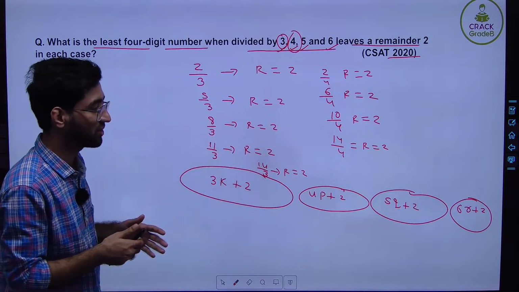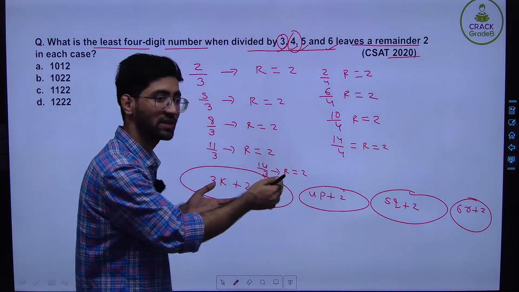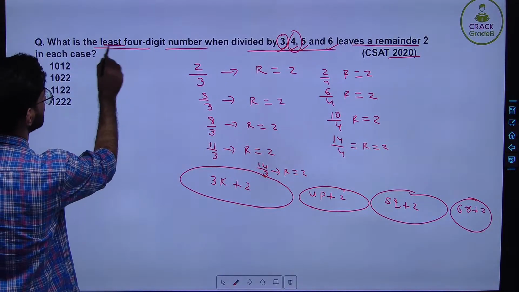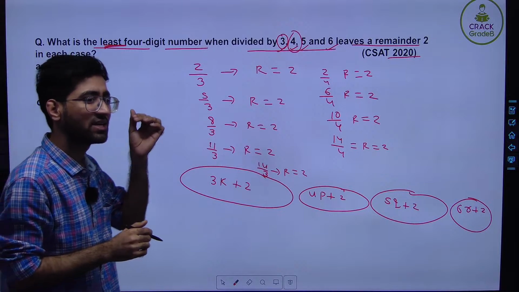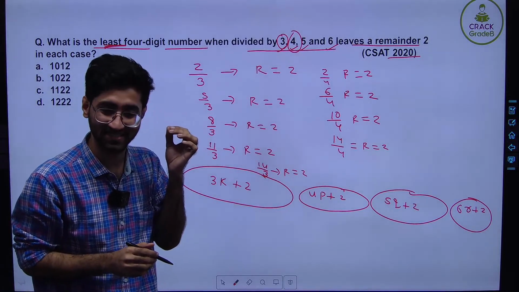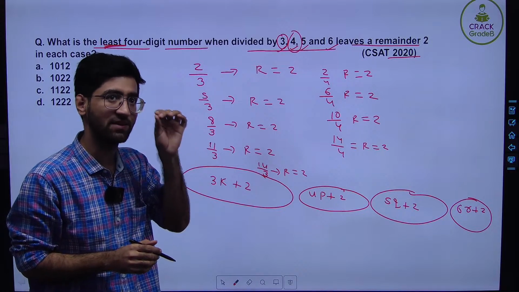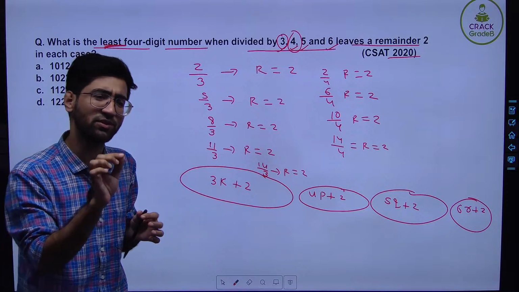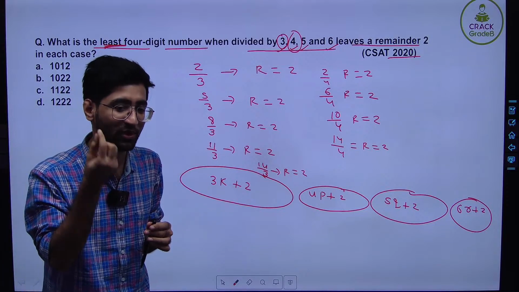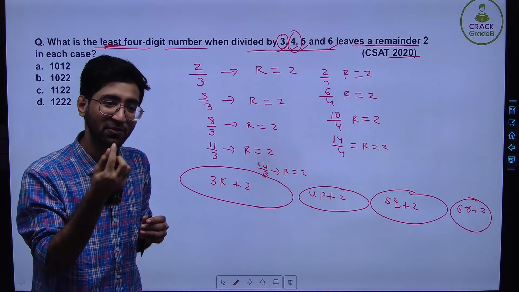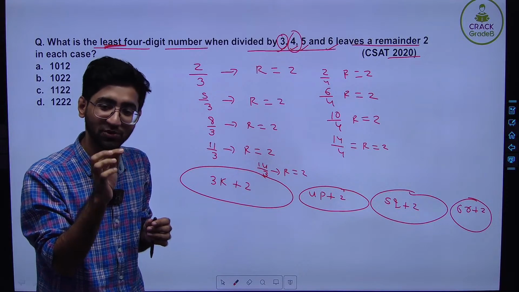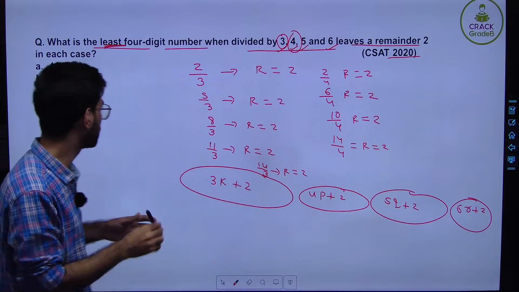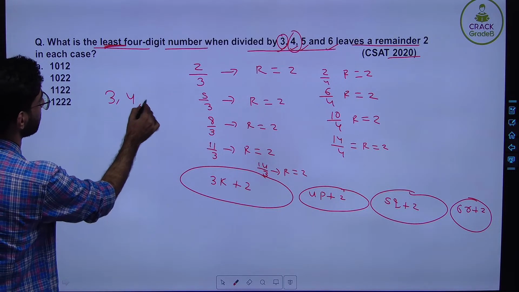Okay, now we will start solving this question. Why did I bring these examples? Such that if I explain it to you, you will be able to learn. See, the word least. If you look at the word least, at least you should think about LCM for once. I am not saying that if you read the word least, you will have to find the LCM. But I am suggesting that if you read the word least, at least you should think about LCM for once. If you read the word greatest, or the word highest, at least you can think for once, right?